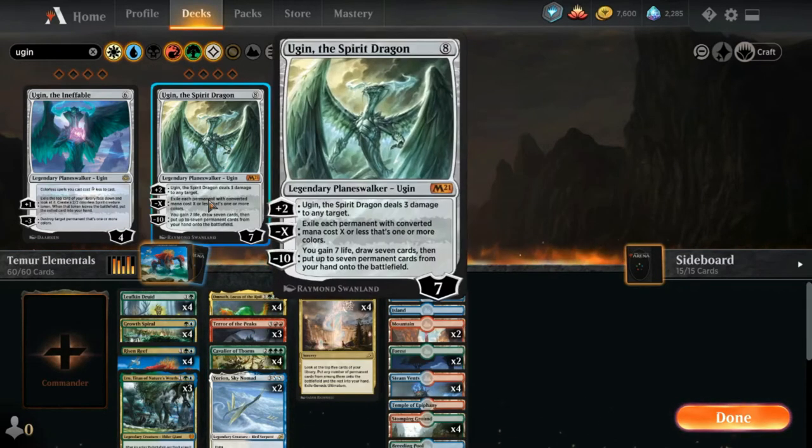I think Ugin actually might be better. I'll test out both, and you can watch both and see how they perform. Ugin, I think, is better because it gives you board clearance. You can just exile everything that's on the field, and then you can take over from there. That's what Ugin decks and ramp Ugin decks do in general.